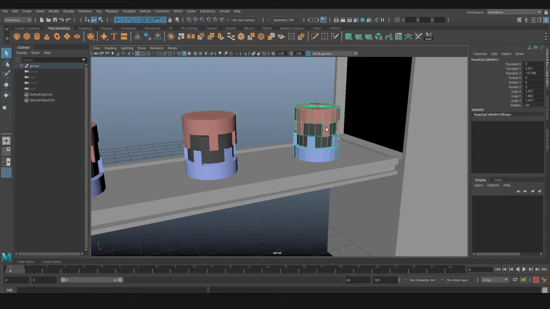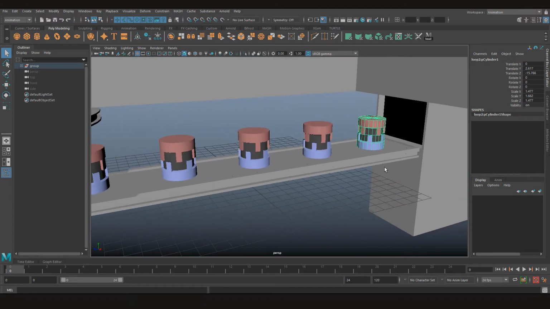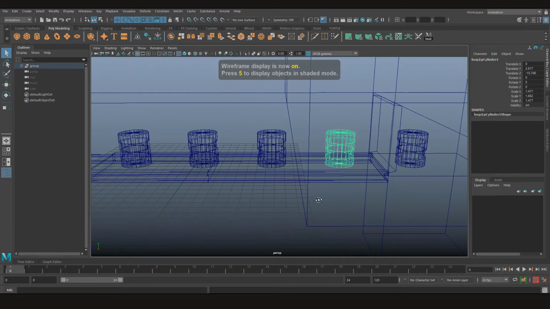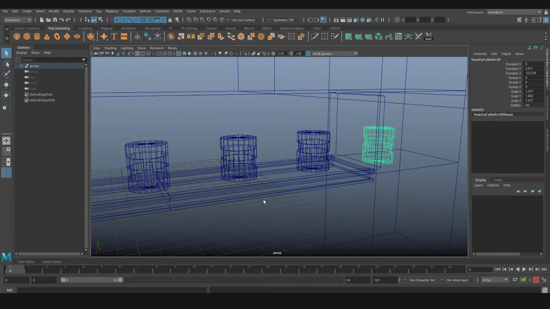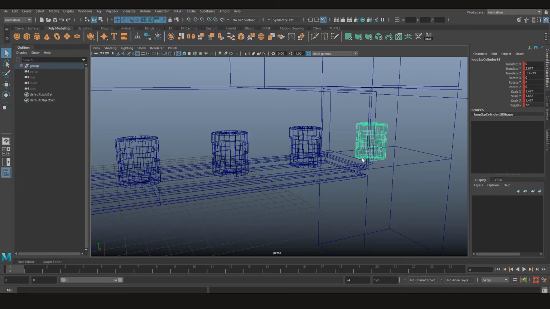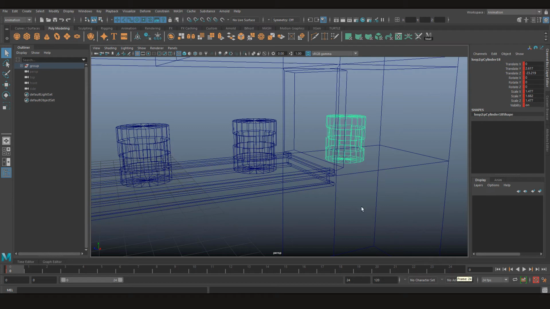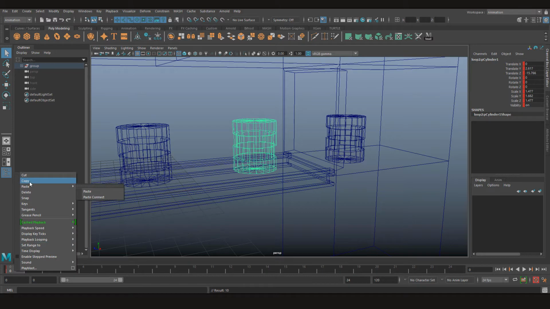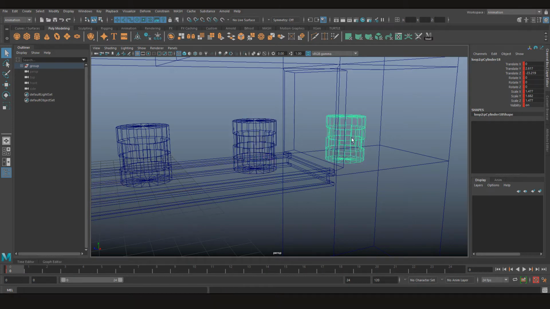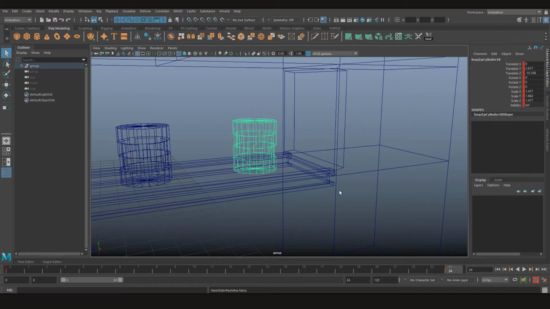Alright, so what we are going to do is, if you press 4, you can see there's a box inside here, and all you need to do to create a loop is we're gonna set a keyframe on the first pose, and we are gonna take this information and paste at the last frame here.